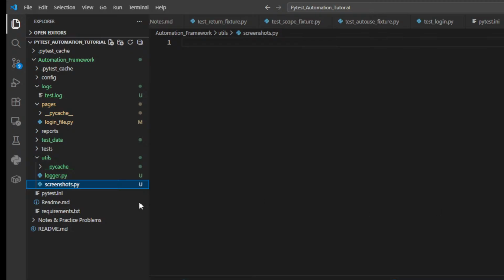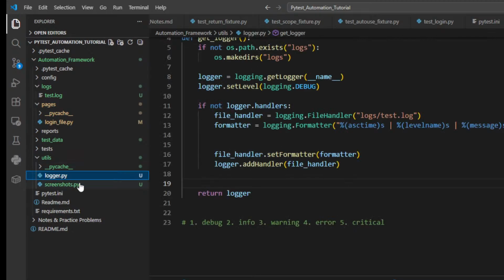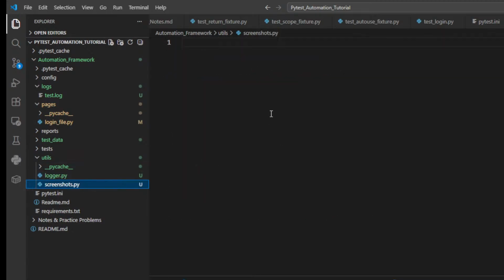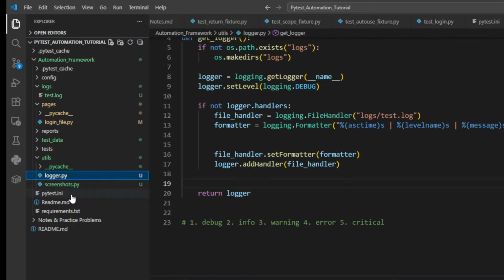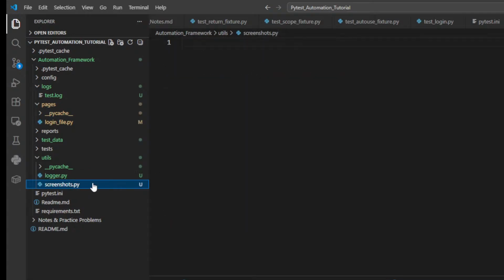Here I've already created screenshot.py, and the code for loader and screenshots is generic. The main logic is where we create these files and what purpose they serve. In interviews or other places, no one asks us to write the whole loader.py or screenshot.py code.